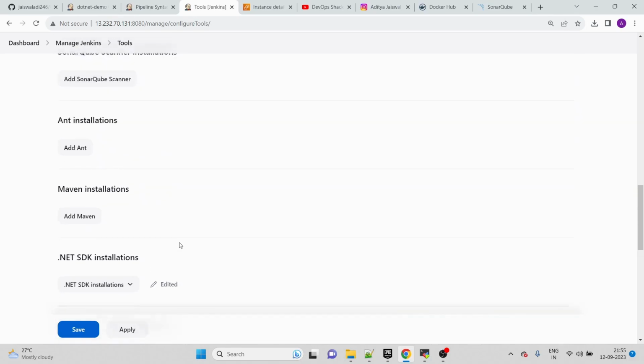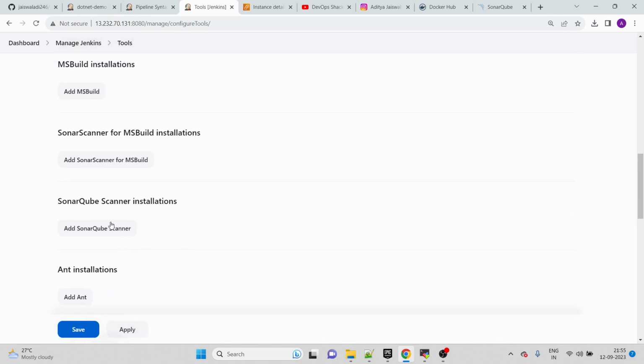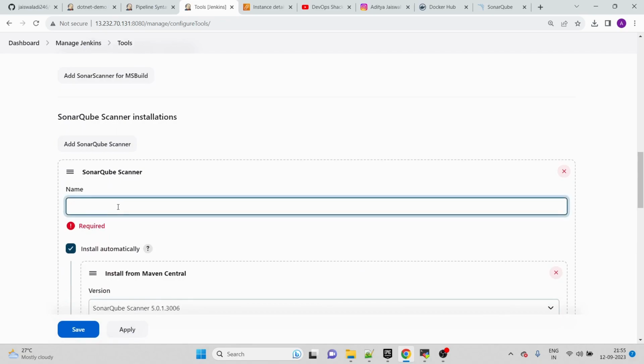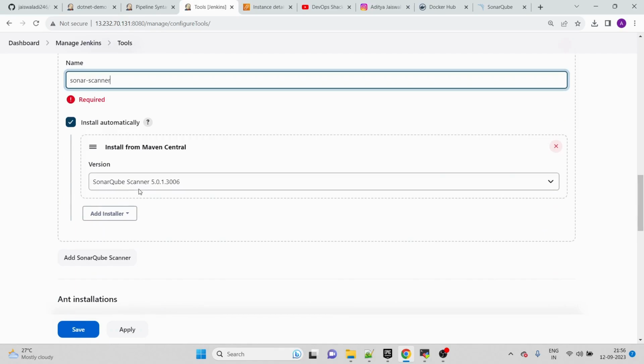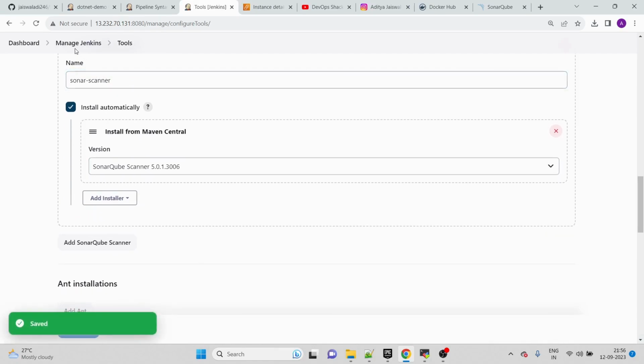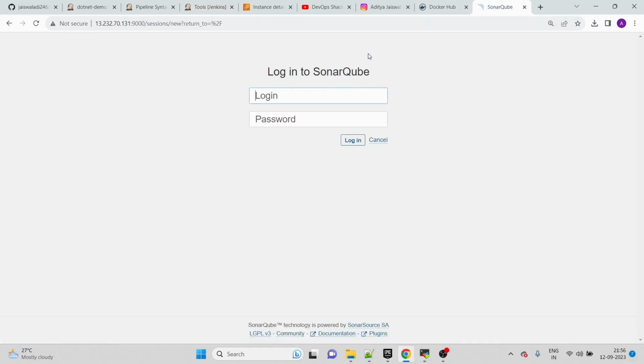Other than that, you remember we have installed SonarQube also, so let us configure it. The name I want to provide is Sonar Scanner. Version you can just leave as latest. Click on apply. These two tools we have configured, right? Also, you remember we created a SonarQube container, so let's log in.